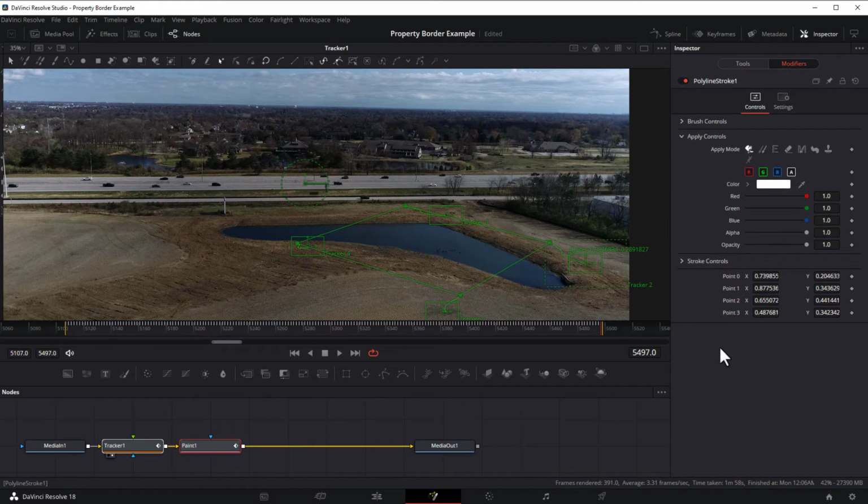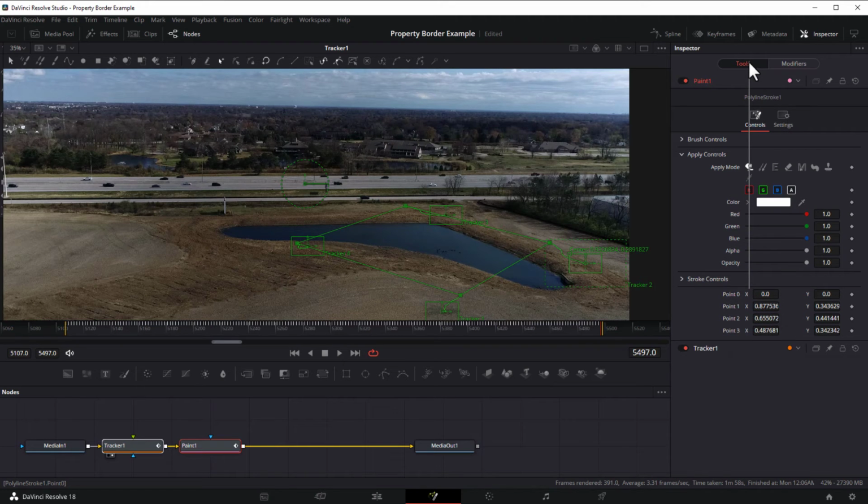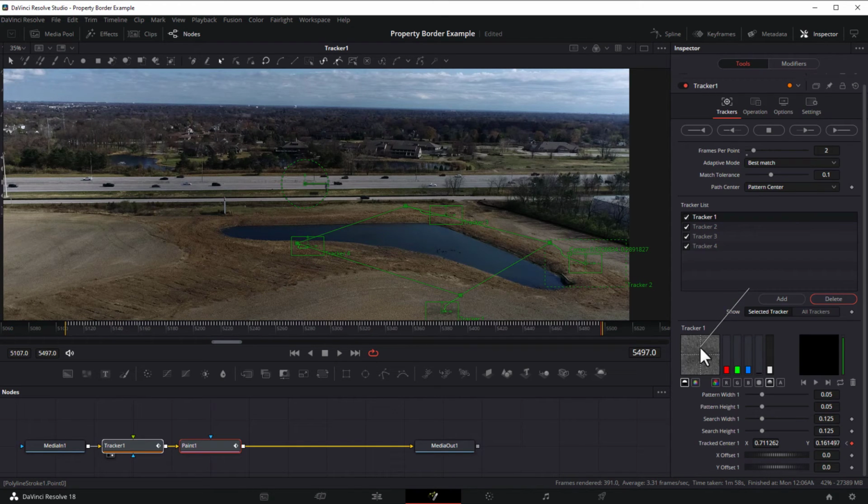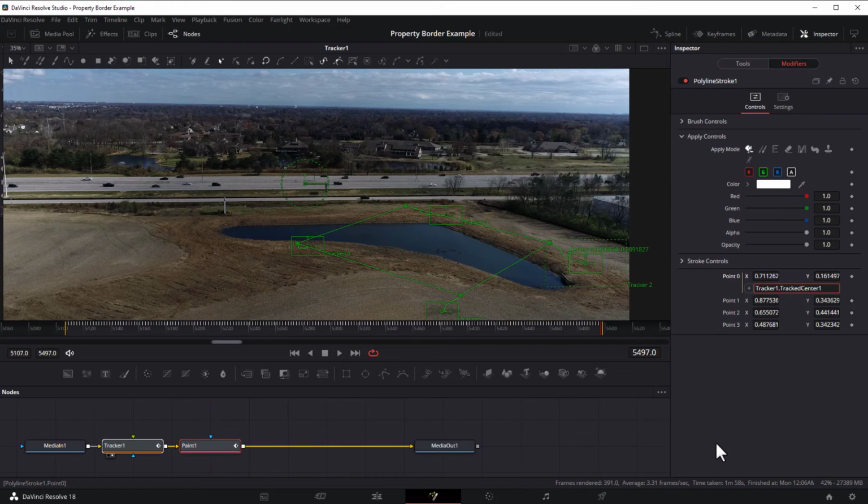Now, this is kind of where it gets a little bit unusual, but if you follow these steps, it'll work fine. Right click on point zero and go to expression. This is really where the point is right now. We're going to delete this content right here. Put your cursor on top of the plus, hold the left button in, drag it up to tools, then drag it down as you keep holding it in to tracker one. And as you keep holding it in, don't let go, go to this text right here, tracker track center one. And notice the text that it puts in here.